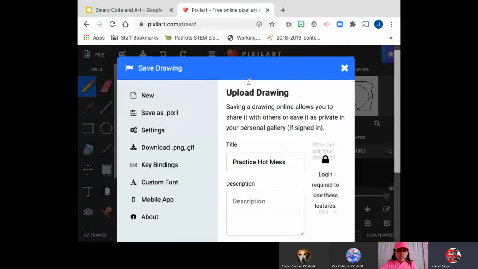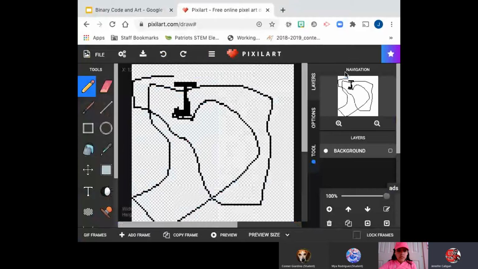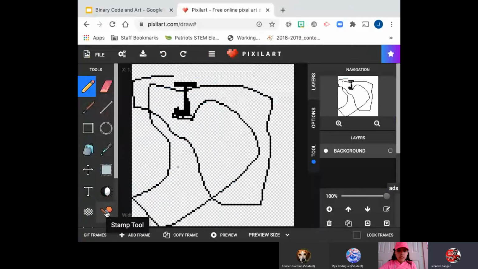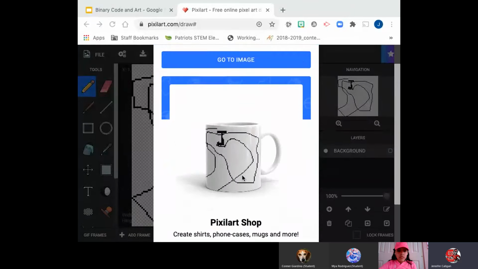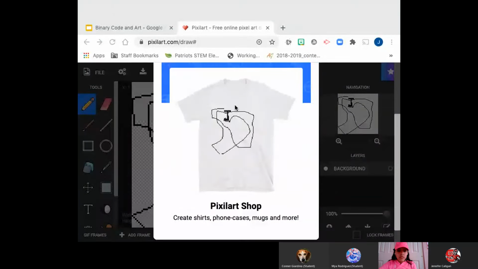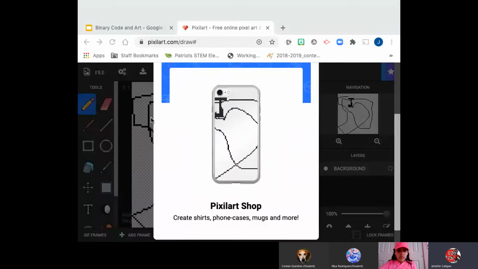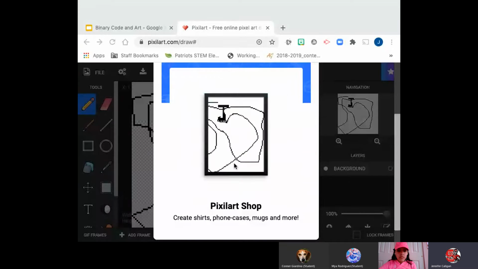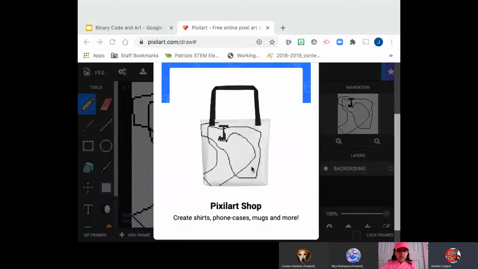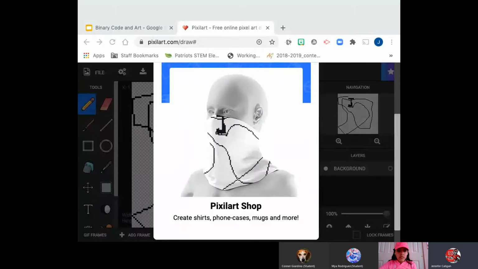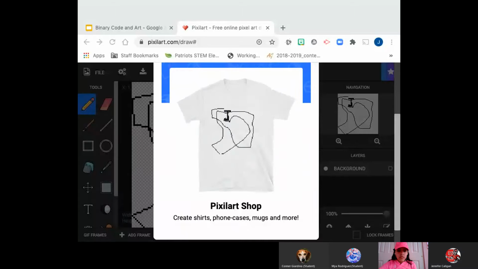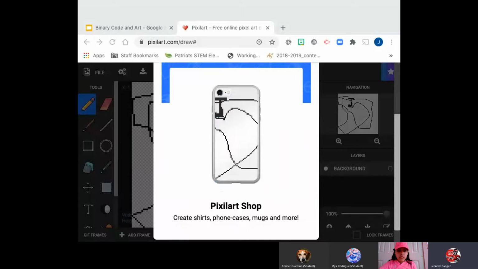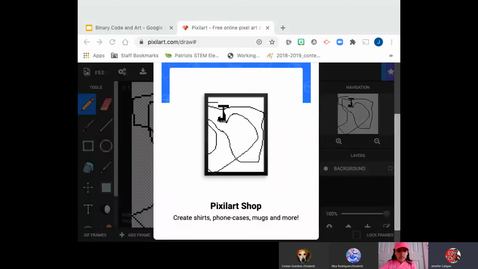So once you save it, then you can go and load it onto t-shirts and all kinds of neat things. So that's a really cool way to do pixel art as well. It downloaded it. So here, if you see what it did. It took my design automatically and loaded it into like an iPhone case, all kinds of different things. A tote bag. Obviously, I would not buy this. A banana. It will give you all kinds of things. A coffee mug, a t-shirt. That's actually kind of cool.